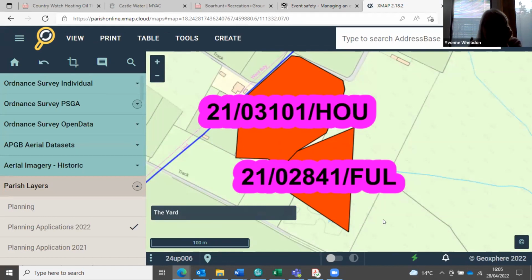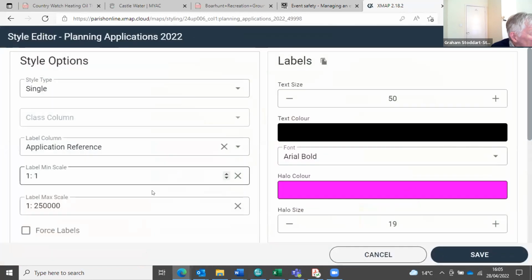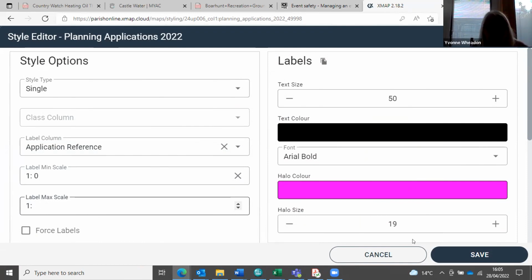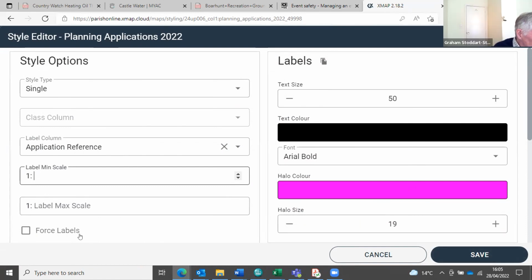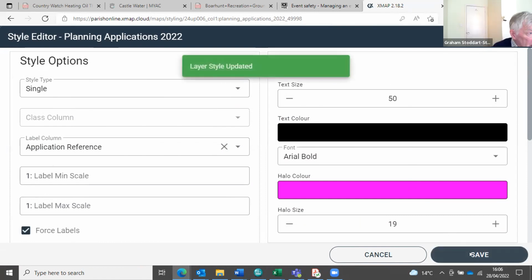I'm not quite sure what your default issues are, because nothing showed up at all if we turned off the scaling, did it? Let's just try it. Can you go back in, right click? Go into style. What happens if we just turn off the scaling altogether? So just put nothing, better than 0, I think. Not a 0, just put empty space, null. Oh, there you go. And the one above. Good. And now click on force labels underneath. See whether that makes sense. Shouldn't be necessary, but there.